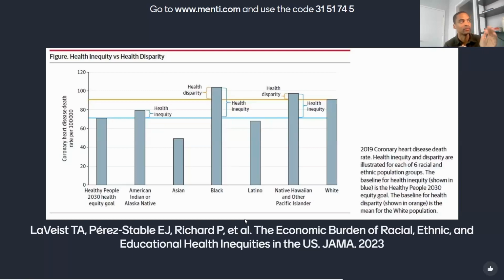But as you can see, if we choose that population, it may actually fall short of the definition of the highest level of health attainable in a particular population or in all populations. So setting another benchmark, like the Healthy People 2030 health equity goal, might be another approach for measurement. There are arguments against and for this.